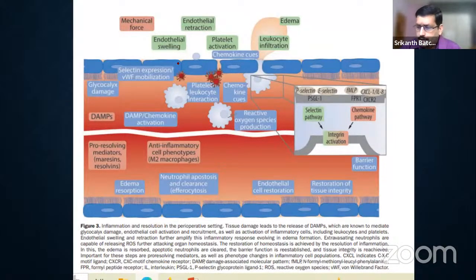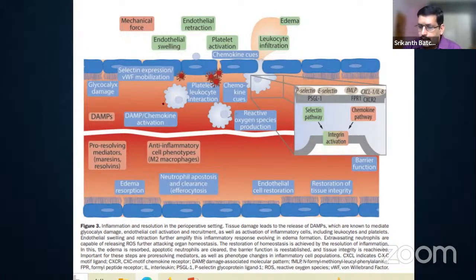So we'll be spending the next couple of minutes on this slide. This is basically the crux of the entire systemic inflammatory response syndrome. So this depicts two halves. As you can see, the upper half is the inflammatory response and the lower half is the resolution. When there is an imbalance between these two halves, it will cause an exaggerated immune response and cause trouble to the patient and also the treating physician.